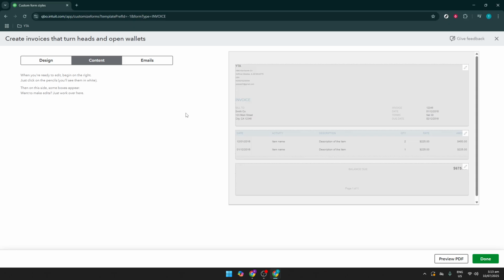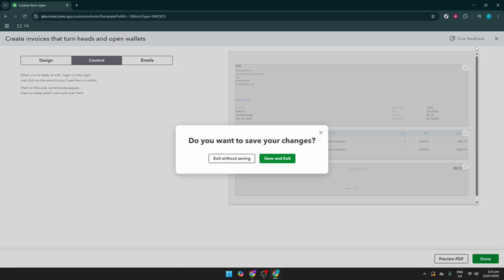Lastly, once you've adjusted the content to your liking, you might find that you're unsuccessful in making your final changes. In such cases, you can easily exit by selecting Exit without saving. This option will leave your previous settings intact, protecting you from accidentally applying unwanted changes. And that's it. You've navigated through QuickBooks Pro's system for creating a default template. This task may seem complex at first, but with these clear steps, you'll effortlessly tailor your invoice designs to better represent your business.